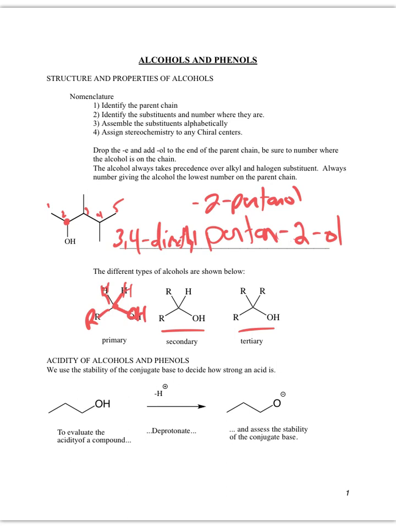So the next thing is the acidity of alcohols and phenols, and for that it's taking a hydrogen, an H plus, off of the alcohol to form the alkoxide. So to do that, we have to have a base that's strong enough to pull the hydrogen off of the alcohol. We know water has a pK of basically 16. So really all alcohols, give or take a little bit, are around 16 in their pK.